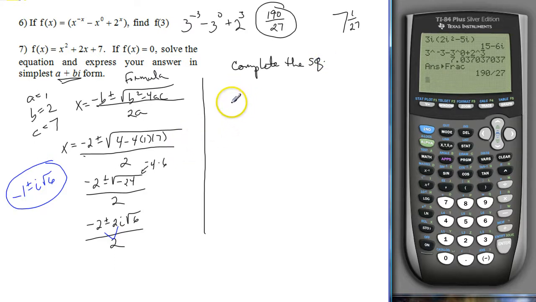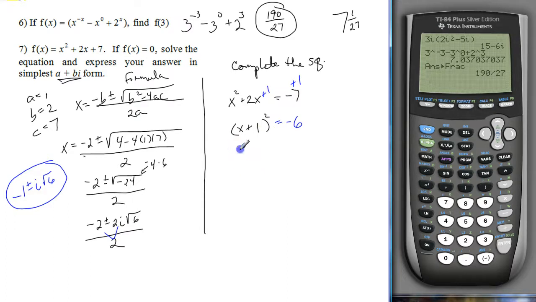So here's how to complete the square. So x squared plus 2x. Now when you complete the square, you move the 7 over, so you want x's to one side. So I have -7. I take half of this middle 2, so half of it is 1. But now if I actually did this 1 squared, there should be a 1 in the back to make this true. And if you add 1 there, you must add 1 over here. So that's how I get this -6 floating around.